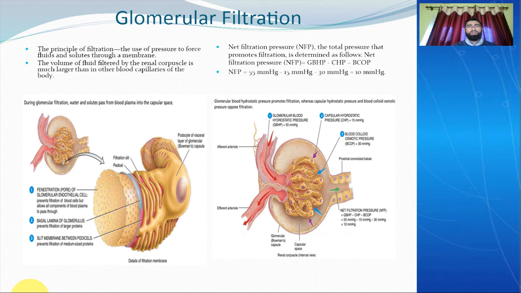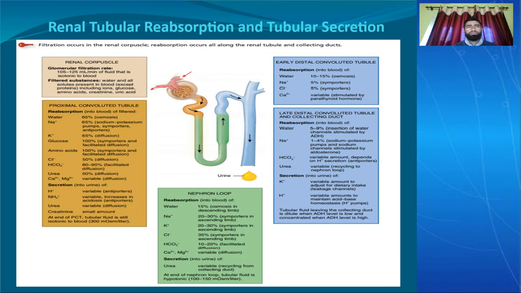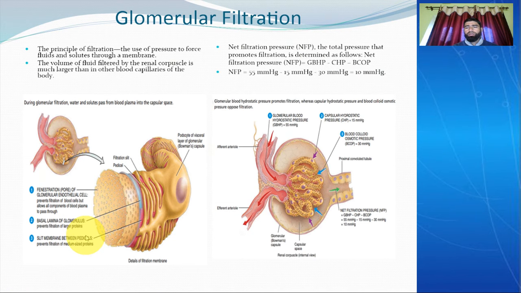Here, glomerular filtration in this slide. Glomerular filtration is the first step in urine formation. Each day about 180 liters of plasma fluid is filtered. Plasma, that is blood, is filtered in the glomerular capillaries, out of which all is reabsorbed, leaving behind 1 liter of fluid to be excreted each day. Fluid is forced through the filtration membrane.